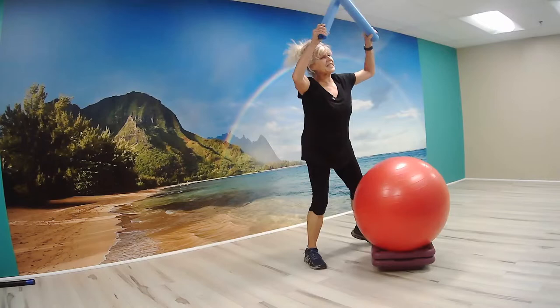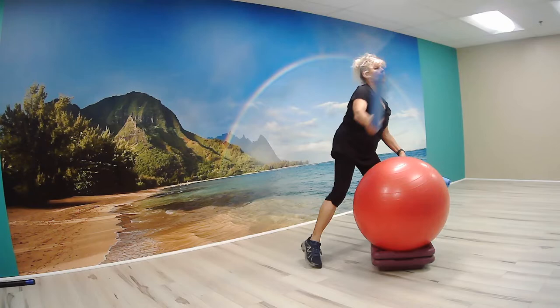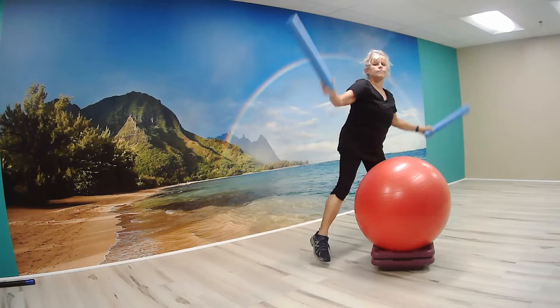How about single arm reach? So it's reach, reach, reach, reach. Same thing across, please. Four to go. Back to overhead. Back to side clips. Set to two. Same arms, but plant your feet.